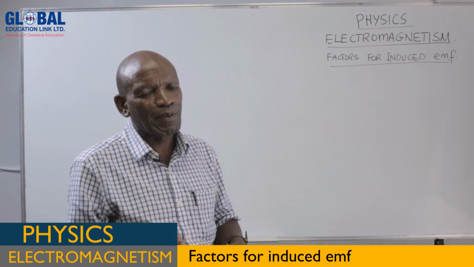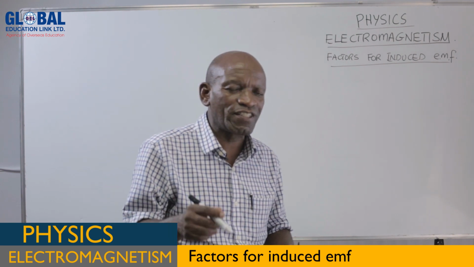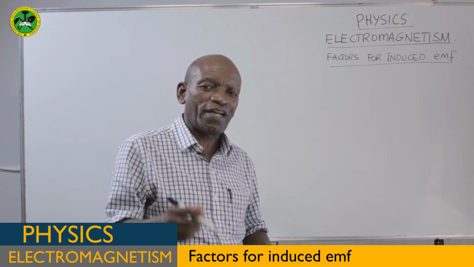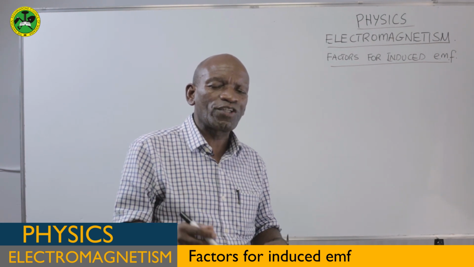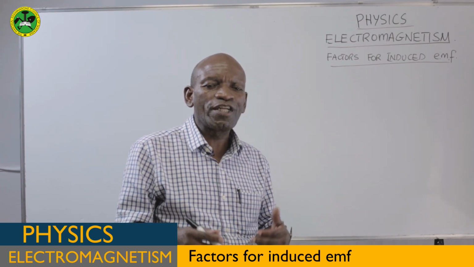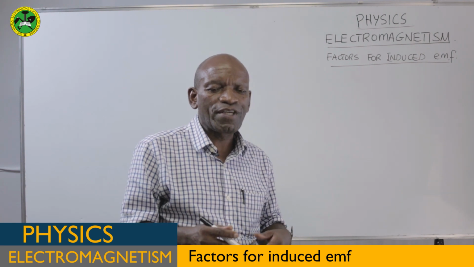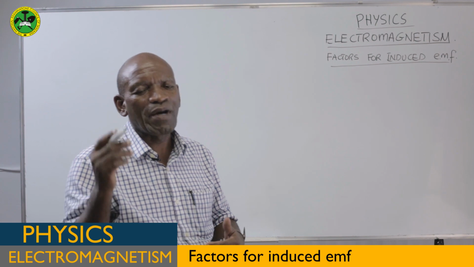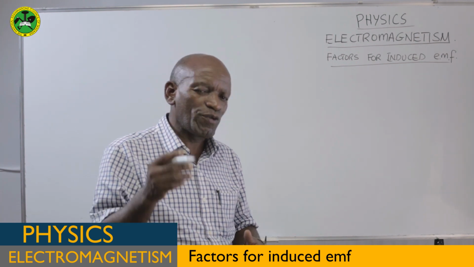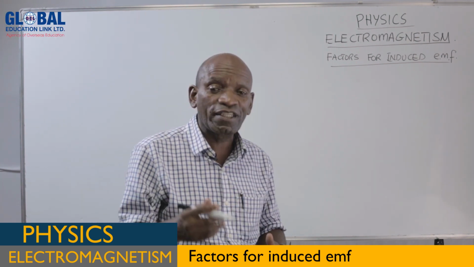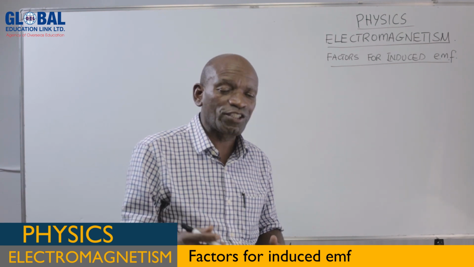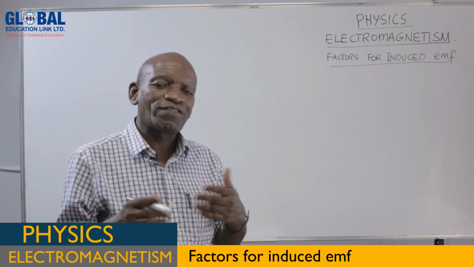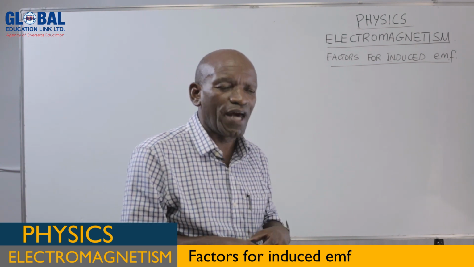That is the simple experiment which was done by Oersted in 1820, and later Mr. Faraday tried to do the opposite. He did an experiment in the opposite way, by producing an electric current by the use of a magnetic field. The way you can obtain an electric current using a magnetic field is what we call electromagnetic induction. There are several ways this can be done.